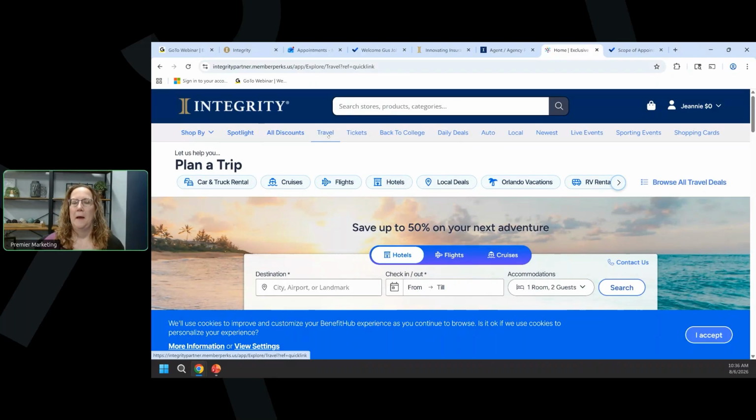So definitely encourage you to come check this out if you've got some time, or if you're heading out to a conference, or like I said, your car breaks down, you need a rental, anything like that. Come in here, see if we've got some discounts. Integrity doesn't get anything out of this. This is just to help. Thank you for being a valued agent, and to just help and try to save some money, because who couldn't use a little extra money in their pocket, or spend a little less, I guess, if that's how you want to say it. So that is a great option for you.